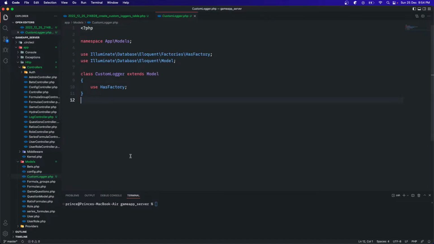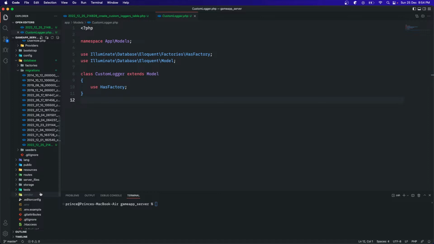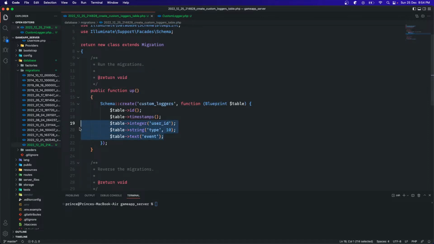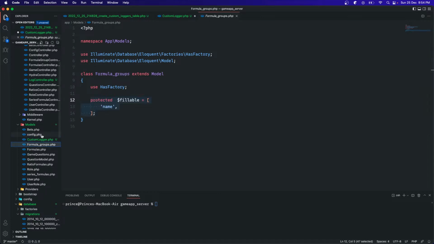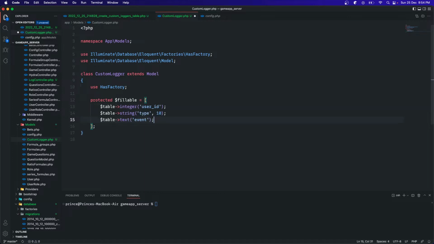In models, I have this custom model. So what I'm going to do is from here, I'm going to copy all these fields and the custom logger. What we need is a dollar private. Okay, I don't remember the name. It's here, protected fillable, not private. So protected $fillable. This is an array of all the data that can be inserted in this model. So model, save it.